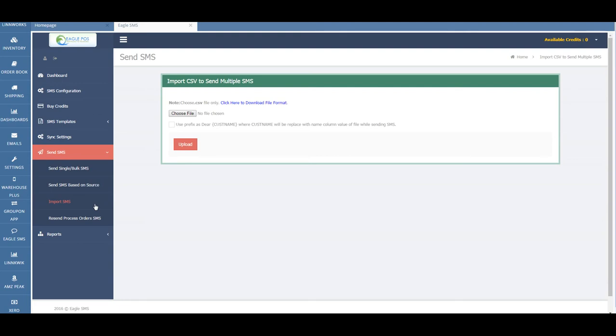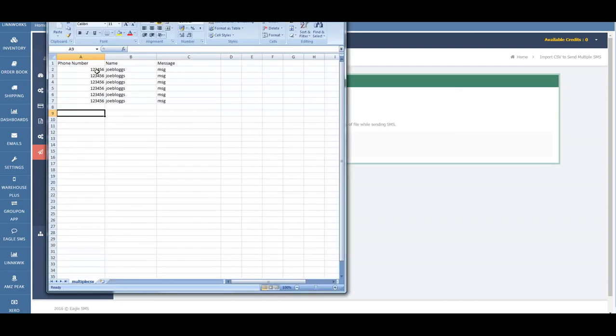If you click here, you'll be able to download the file format which is required for this. When you download the file format, it will look similar to this, where you'll be able to see the phone number, the name, and the message in 3 different columns, and you can complete this accordingly.